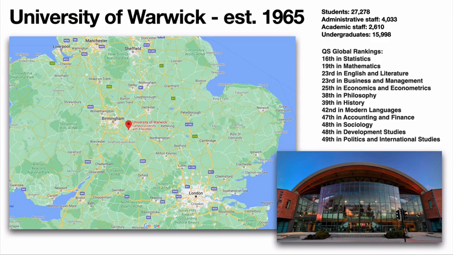27,000 students, quite a lot of admin staff there, academic staff 2,610, and you can see we're kind of 50-50 balanced undergraduate, slightly more undergraduate than postgraduate. It's what's called a Russell Group university in Britain, so one of the top research intensive universities, and it's very much department focused. So the individual disciplines are extremely strong.